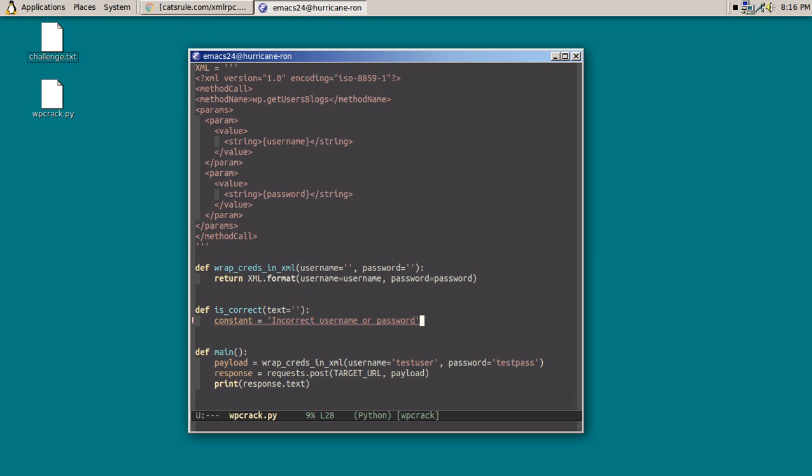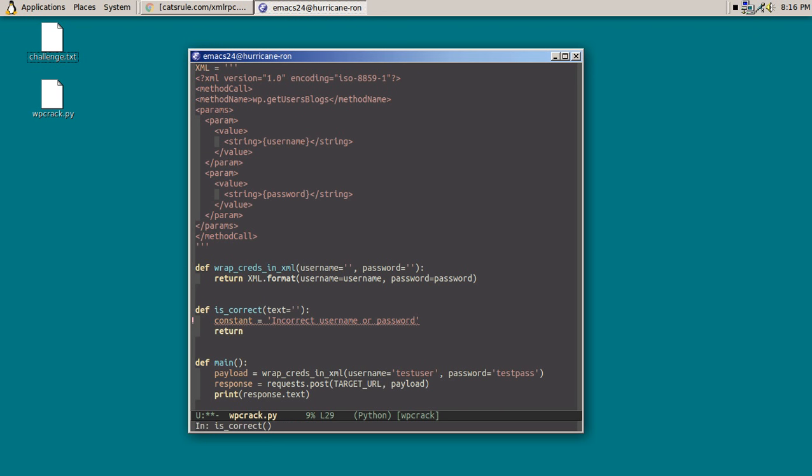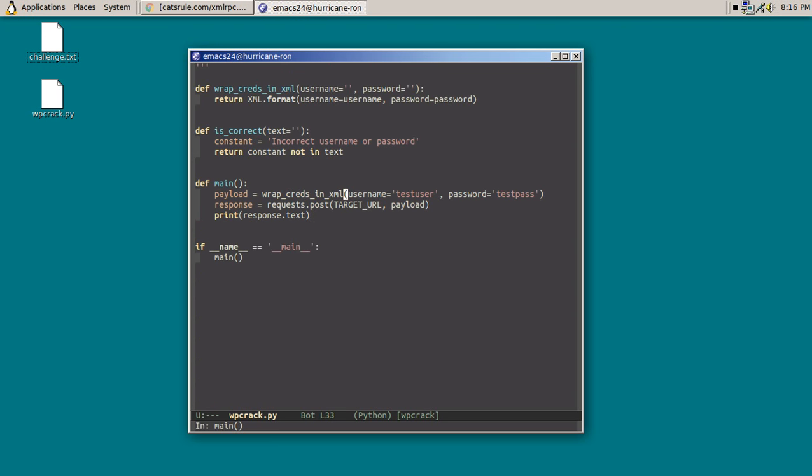So is correct is going to return constant in text. Constant not in text. I'm sorry, I confused myself there. So we can test out our function. The username and password up here was incorrect. So we can do this. Is correct.